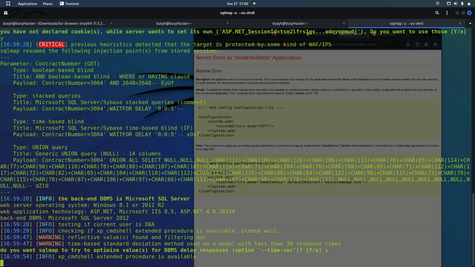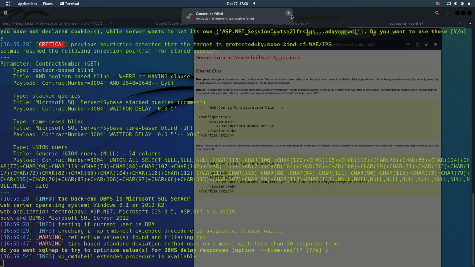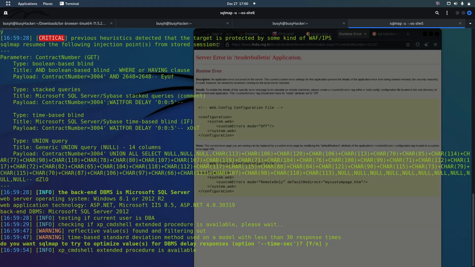Let's wait a while and see whether it will lead us to that place. So we will be waiting in order to see.